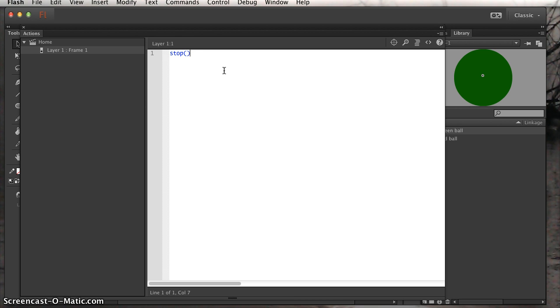Okay, this is the actions panel, and you can use what's called code snippets, which we're going to use, or you can type this code in manually. Okay, so we just put that stop in, and I'm going to close this out.